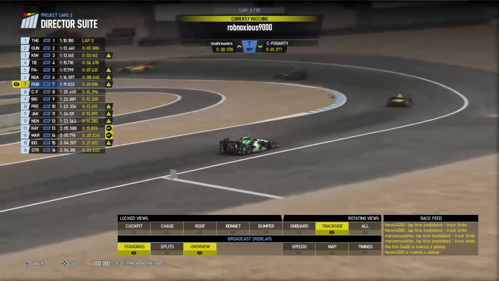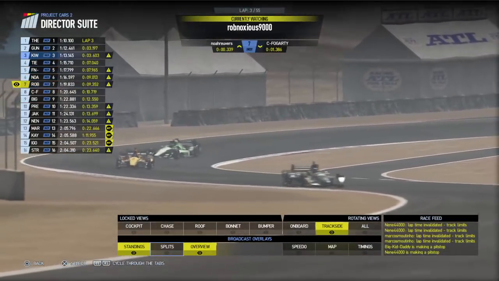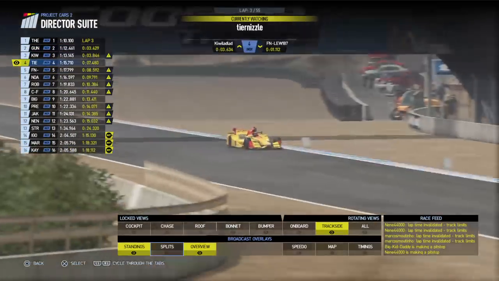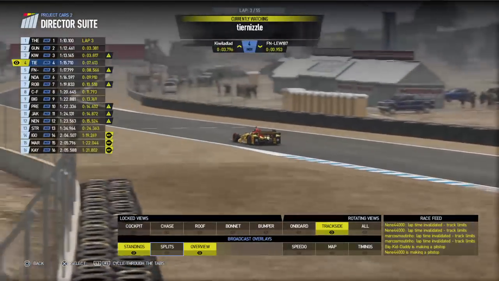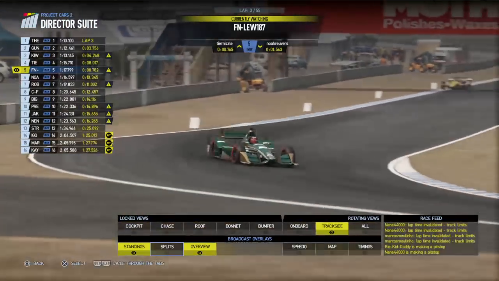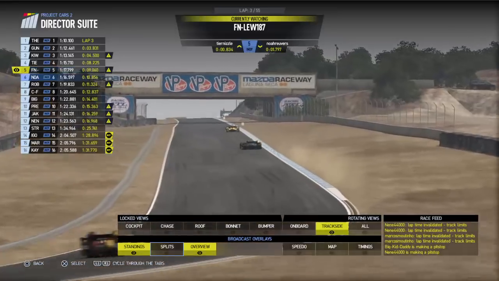It is really important that they stay on top of the tyre life. So the Kaiser, 3 seconds clear already at the front. Gunnar Gamble and Kiwi Lad together, and Tiernizl made a bit of an error, possibly in the number 28 DHL Motorsport car. FN Lou, he's going to want to make amends for that mistake pretty quickly.